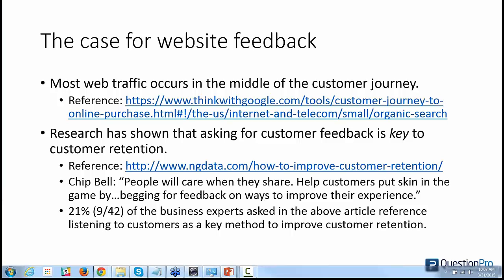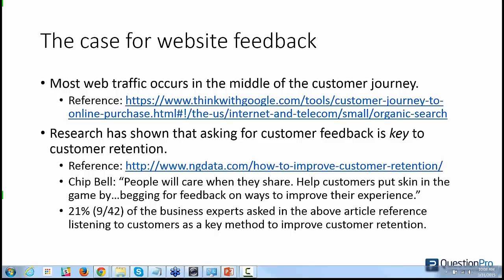Think with Google.com took millions of interactions from Google Analytics, and they did a lot of analysis on it. The net result of their analysis was looking at the customer journey and seeing where people were going to websites as part of that customer journey. Most of us might think that the majority of people are coming to our website at the beginning of the customer journey. It turns out that is not the case.